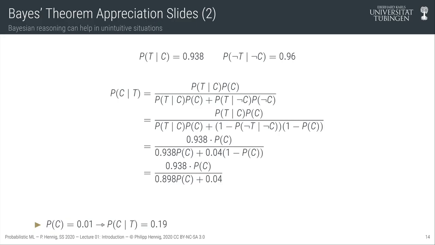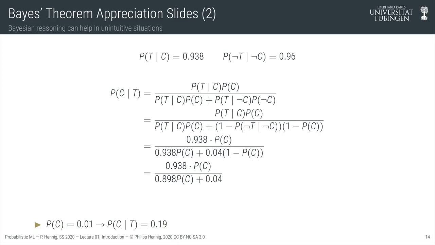So let's say the probability to have this virus is actually 1%. That's because there are about 80 million people in Germany, and 1 million is something like 1% of 80 million, right? Then we can just plug in this number 0.01 into our computation, and that means the posterior probability to actually have immunity, given that you get a positive test, is just barely 20%.